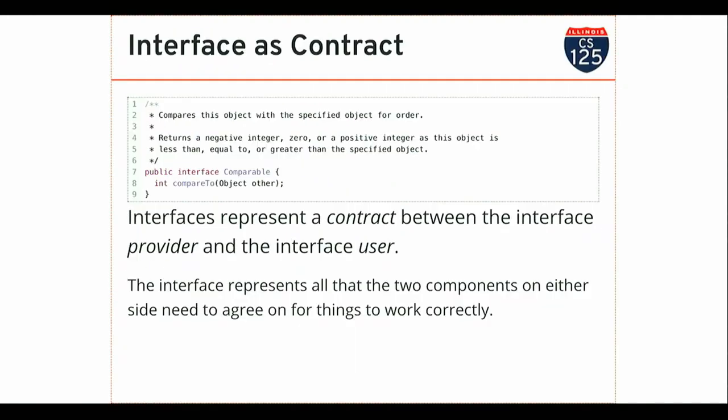Okay. So an interface really represents a boundary, remember? That's what an interface is. One of the things that has to happen in that boundary is there has to be an agreement about what happens there and how we communicate. So one of the ways that you'll hear interfaces talked about is as a contract between a class that uses the interface and a class that provides the interface. We'll talk a lot more about this on Friday. That's one of the reasons why we need so much documentation in an interface: it's important for those two classes to determine how things are going to work, right?